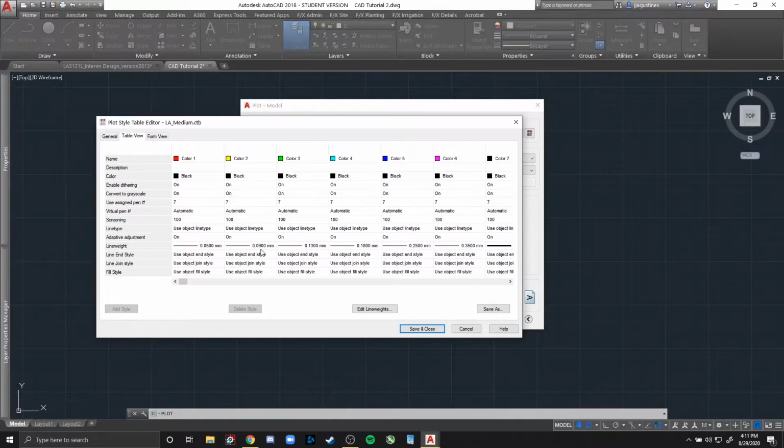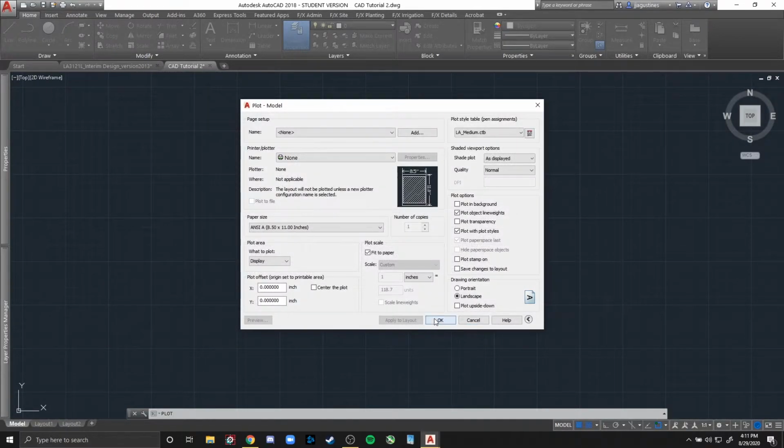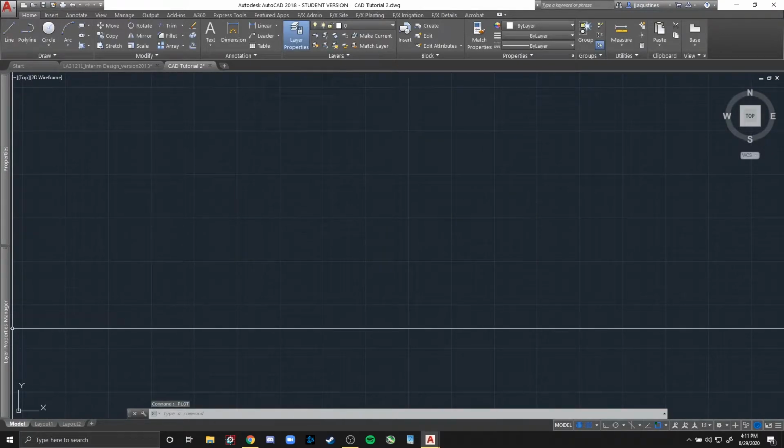And what you'll notice is these line weights go from thinnest, which is 0.05 millimeters, all the way up to 0.35 millimeters. And that'll be really important for when we go into our layer manager.